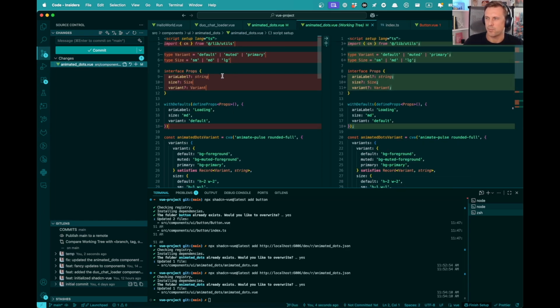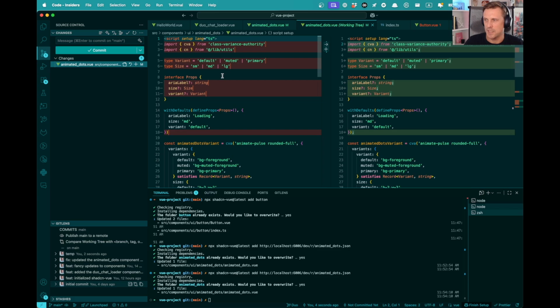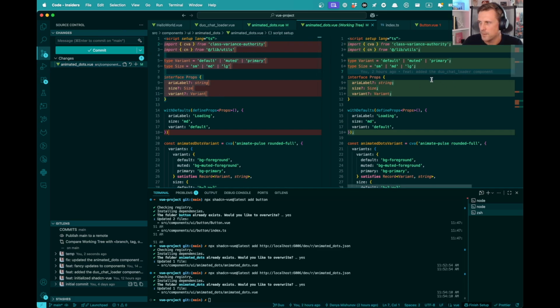Again, all of these things, I probably have to disable automatic predefining of components in Vue in this project. But anyway, all of these changes are just semicolons, right? We saw that when you update a component from the shadcn UI registry, they come with double quotes. When you update a component from the Duo UI Next, it comes with semicolons.